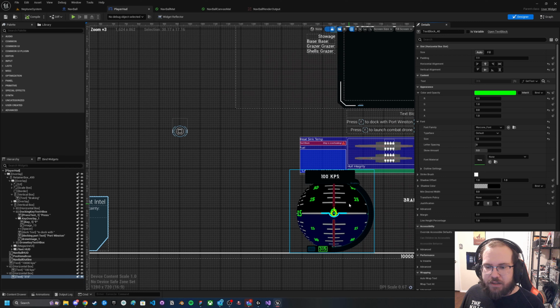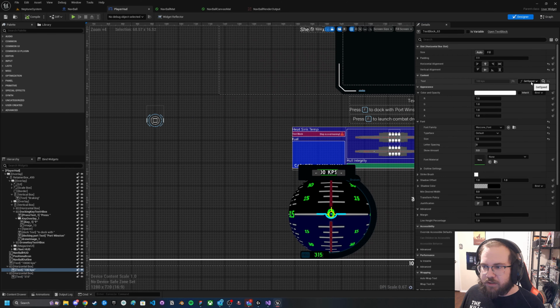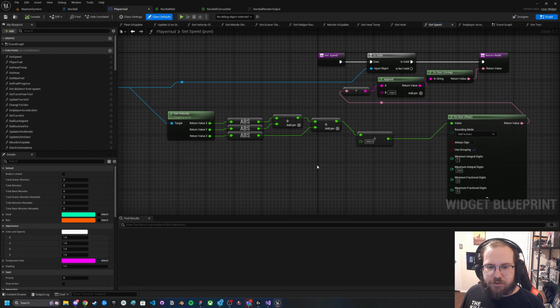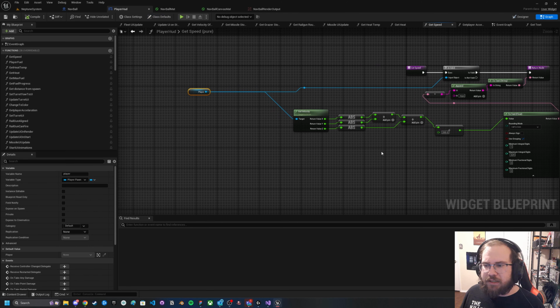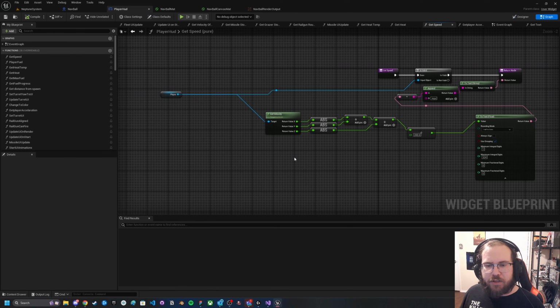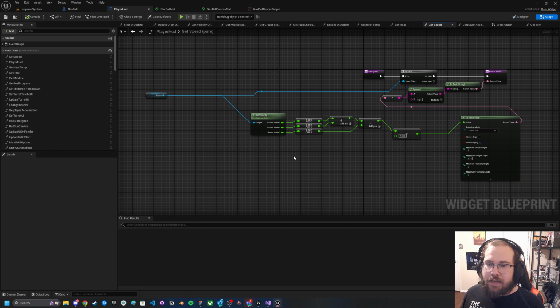And with the speed, I do a very similar thing where I get the speed of the player's ship, and I'm just getting the absolute speed, because in ships, they're thinking about the relativistic velocity. If you're going up, technically that could be a negative number, and you don't want to be adding a negative number because you get a smaller number when in actuality it's a bigger number.